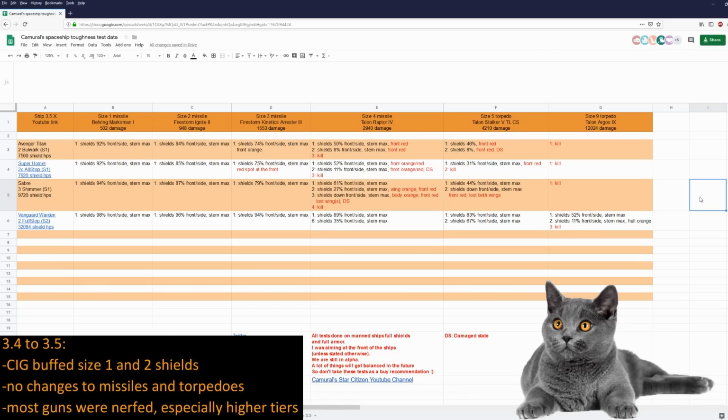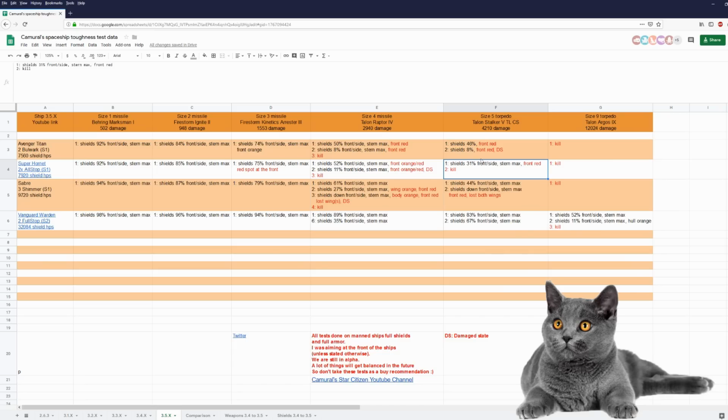And here's our result. 4 ships tested now in 3.5.0, and the Avenger Titan is not quite as tough as the Super Hornet. As you can see, Avenger Titan has 7560 shield HPs, Super Hornet 7920. And yes, the Avenger can survive 2 size 5 torpedoes, Super Hornet cannot, but this has a lot more to do with the size. The Avenger is so small that one size 5 torpedo aimed at the front hits all 4 shield faces, and all 4 shield faces are soaking up the damage, while on the Super Hornet only the front and side shields are soaking up the damage.